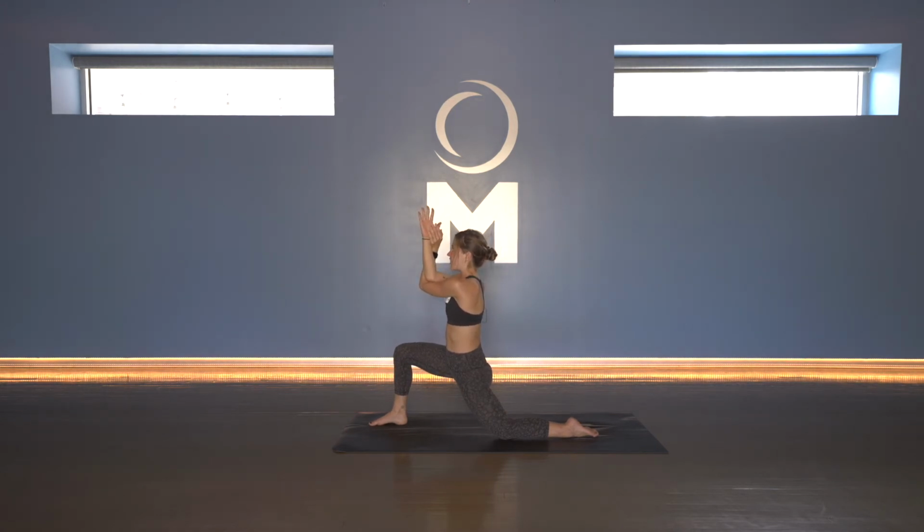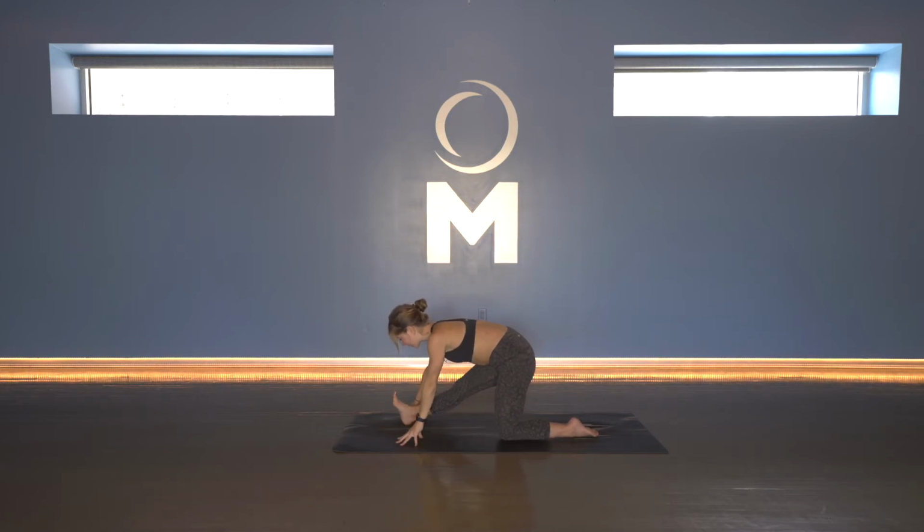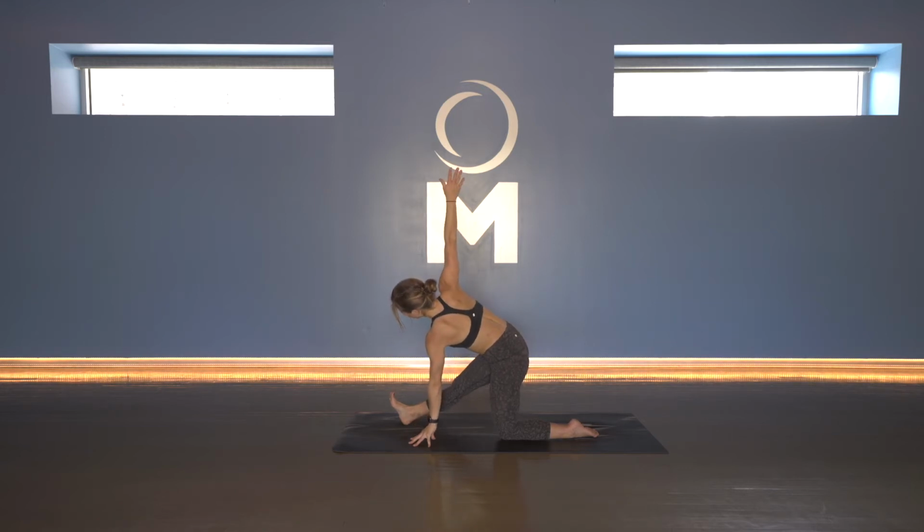On next inhale, lift your elbows and lean back. On next exhale, hands to the mat, half splits. Left hand can be down on the mat, or on a block, or stay as you are, both hands down. This is just a little extra twist. Pull the belly button in.